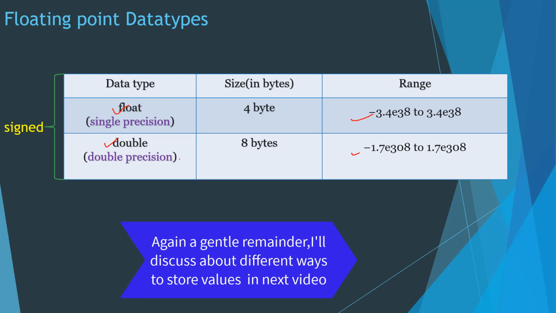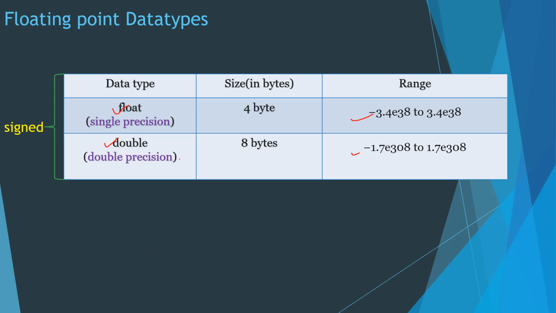One more thing I want to remind you. What type of values these variables can hold will be discussed in the next video when I discuss literals. But for this video, I'm just going through all the data types that are present in Java so that you get a general idea of them. Okay. And one more thing, these are also signed data types, so they can hold both positive and negative values. So what is the main thing? There are two floating point data types, for storing floating point numbers like 10.5, 4.5, something like this. Float and double is more precise, more accurate.